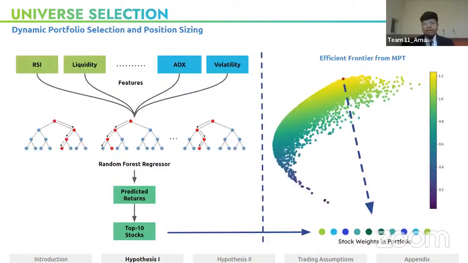Building upon the above slide, the top 10 performing stocks are obtained using the algorithm that makes our universe dynamic, which changes every month. To allocate capital among these 10 stocks, we use the sequential least squares programming optimizer, which gives us the weights for getting the maximum Sharpe ratio for our portfolio. While we are using the machine learning model and its indicator-based features for universe selection, our strategy remains purely price action, as we will see on the next slide.